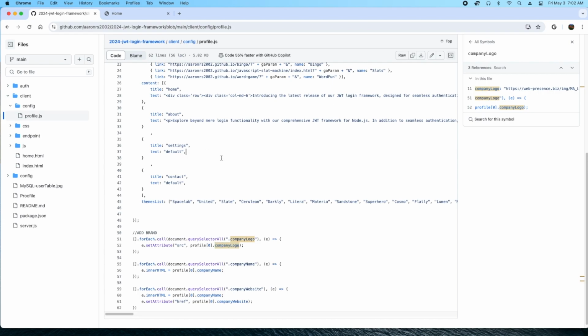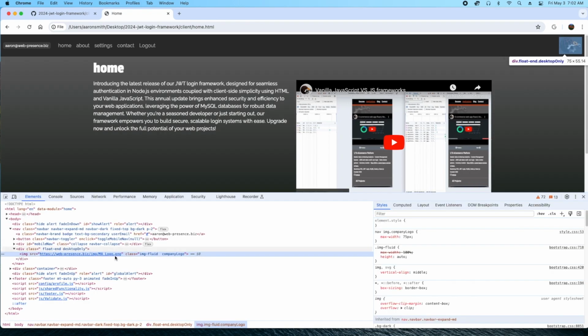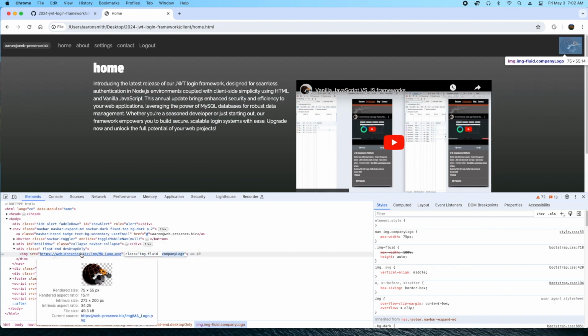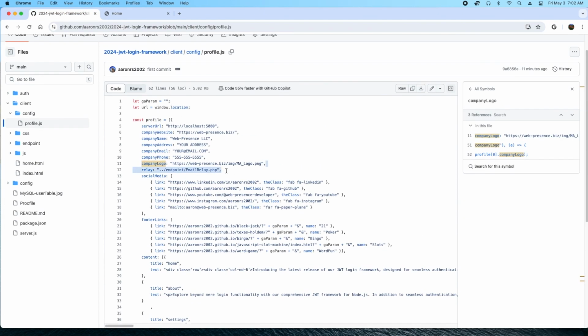So you don't have to go and do it multiple times. You just name the class and it knows what to do. And then it includes your logo. I do that same thing with the logo. This logo in particular is just going to show up on desktop because I have a class that says I just want it to show up on desktop only. But here, as you can see, there's company logo, and it plugs in my logo. Okay, so the relay for the endpoint, this is only because I run things sometimes on Linux.